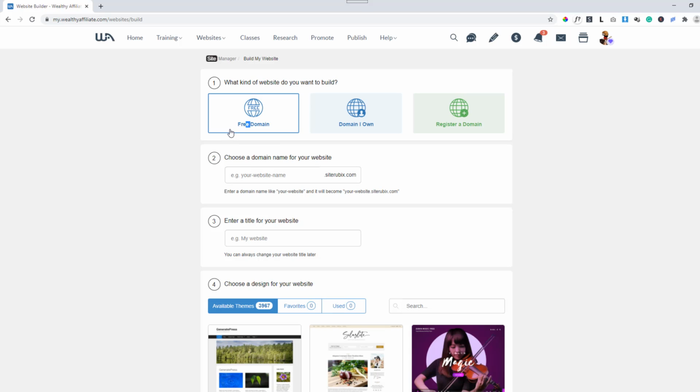Second step, I'm going to give a name to my website. So in this instance, I was playing around with the name. I like road cycling, so I'm going to use roadcyclingjunkie.com. But you'll notice that it has the siterubric extension, and that's because you're using the Wealthy Affiliate domain or a platform to host your website. So it's a free extension, but when you're starting out and you're new, free is good.